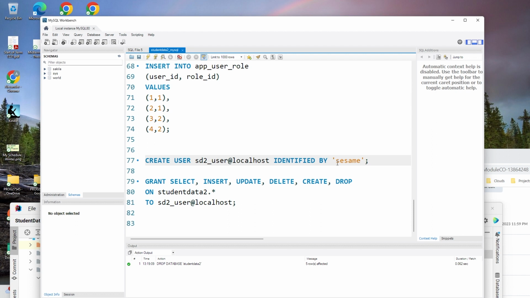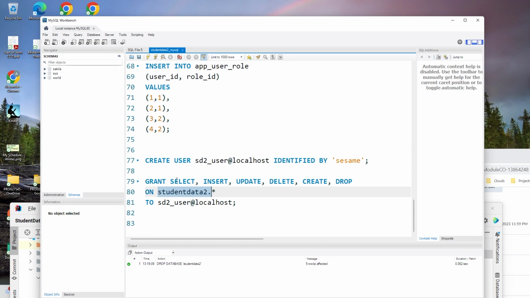Again, bad password, don't use it in a real life scenario, but it's a demo. But this user by default doesn't have privilege to read or write any data. So we need to give this user privilege to have access to everything in StudentData2.